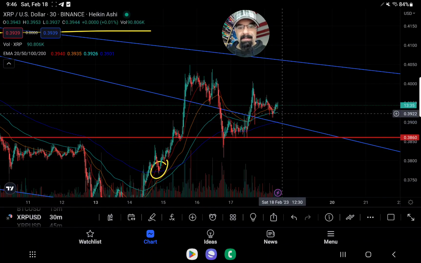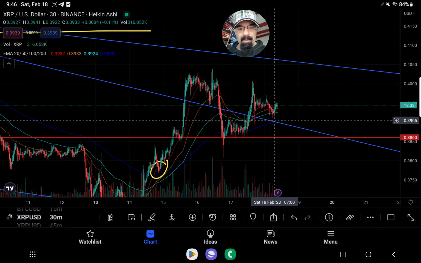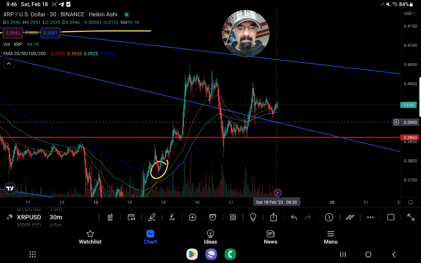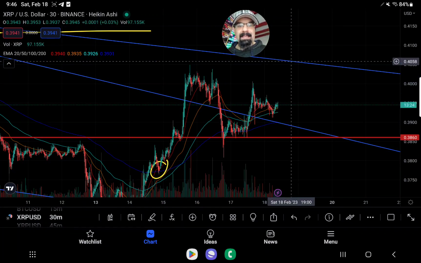So right now, our downtrending support line is at 391. You can even say 39 cents as we move on by the end of February 18th, which is today. So you could say 39 cents we're trying to hold, which I can accept. And then this downtrending resistance is right up about 406.